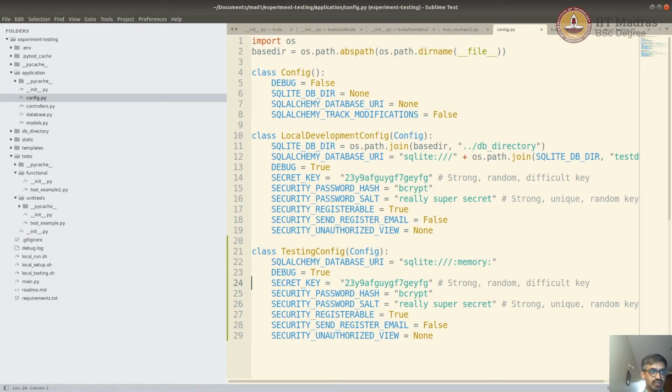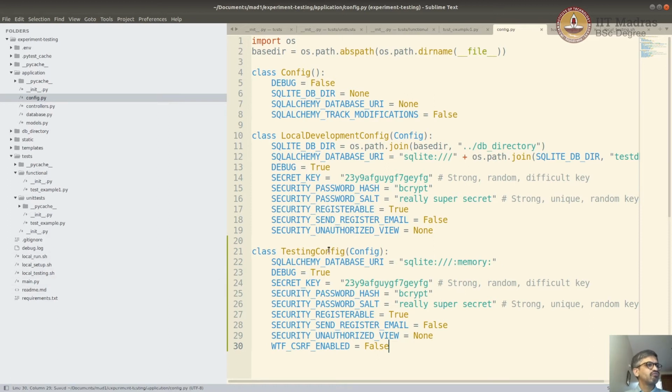And then I'm going to keep these things the same. You can change them as well, and I'm going to add one more variable called WTF_CSRF_ENABLED equal to false. By default, CSRF will be enabled for all form submissions, for our login, logout, etc. Here we are disabling it because we are auto testing. It's usually used as a security measure. We enable CSRF as a security measure, and here we're just disabling it for testing purposes.